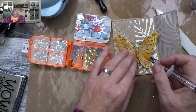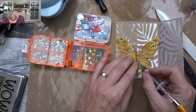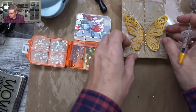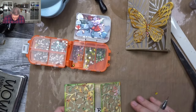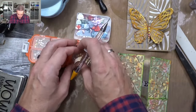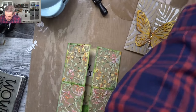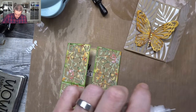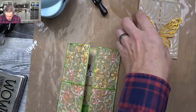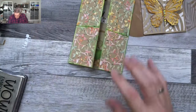You should have, but always. No, but there's only so much we can buy, right? Just need to get them straight, lined up. But I think that's fun, at that body of the butterfly. Just give it a little bit of bling. And I'm not going to do anything to this one, because I think that one is just, I'm going to leave that beautiful as is. So, just let me close up my glue. Making sure this is all clean, because otherwise it clogs up again. There we go. This can go to the side. Later I can go back in the corner and I will just, there we go, that's better.